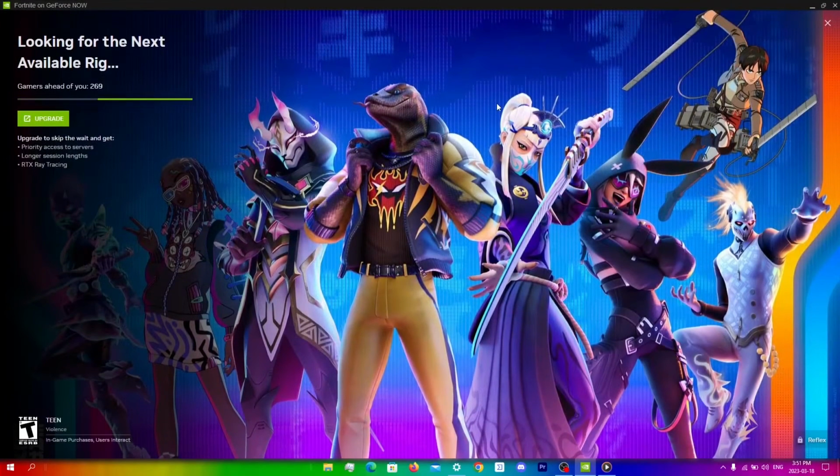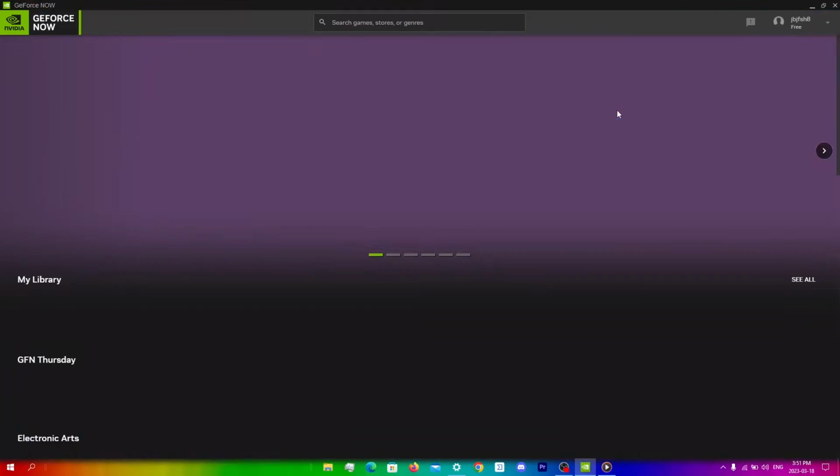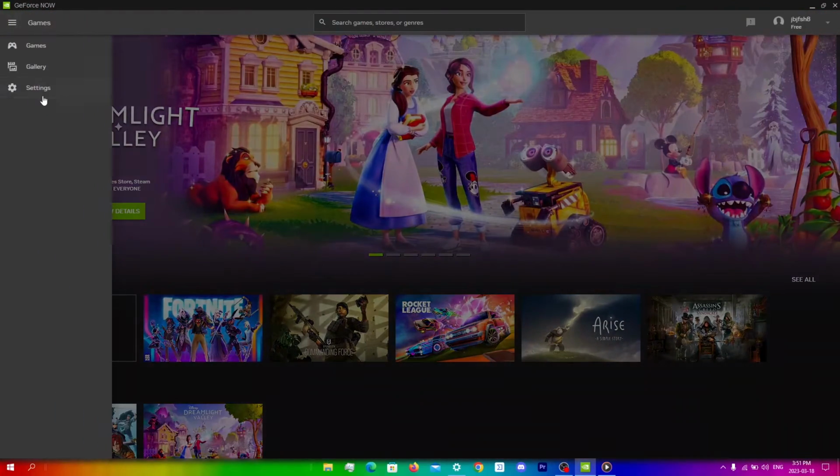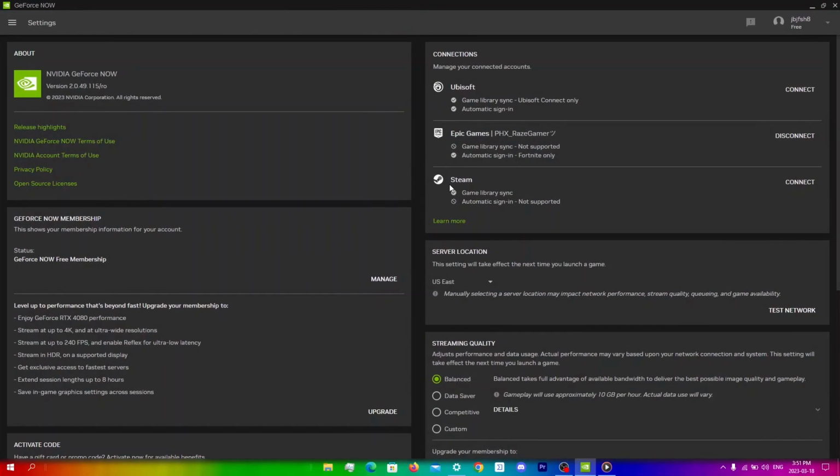So as you can see, I have 100 people less compared to the original amount. This is also factoring in that I am playing on a peak hour. So what you can also do now is quit game and then experiment with other servers as well. So it's just a back and forth process of just experimenting with servers.